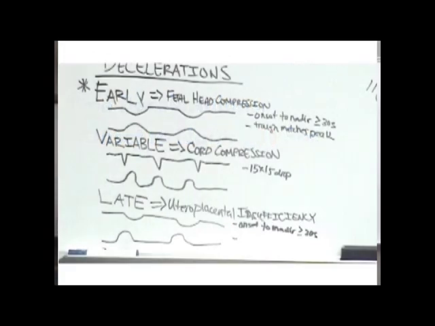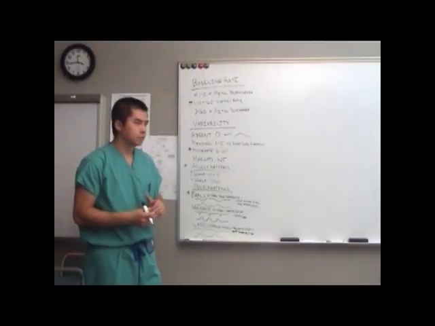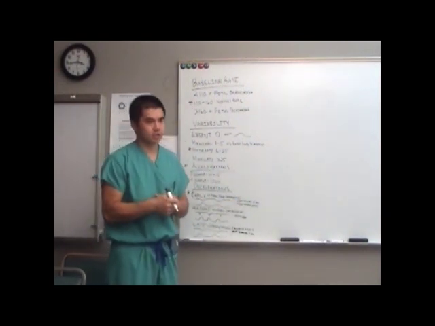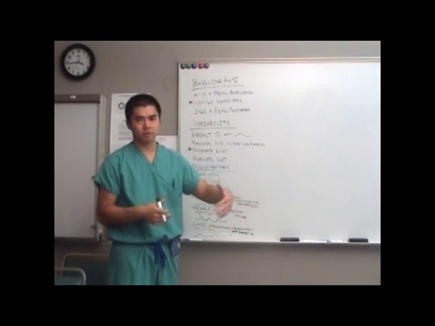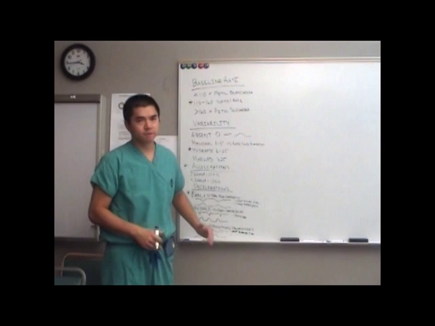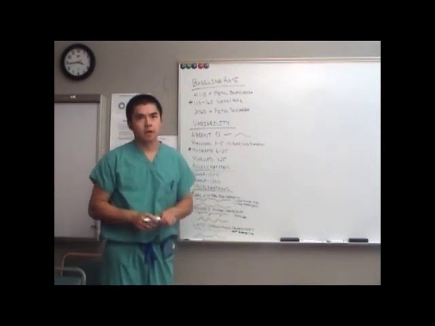So it's gradual. And then the other part is, in general, the onset, trough, and recovery of the deceleration are after the onset, peak, and ending of the contraction. So it's in general. If you look back at the actual definitions, it doesn't say that it has to meet all three of those or even any of those. And so if it doesn't meet the definition for an early, you have to ask yourself whether it's a late.